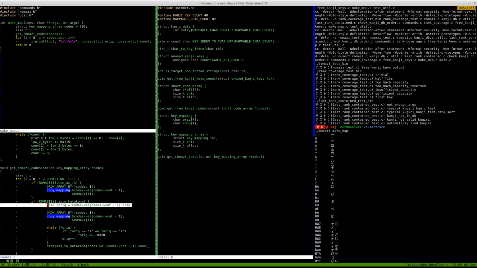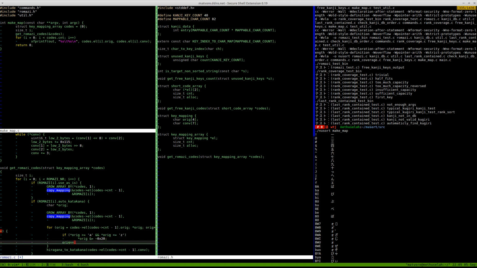Because this is not right. Orig is being set to the previous element. So this really ought to be a for loop. Orig equals codes. Excuse me. So this really did cause a lot of problems, didn't it?